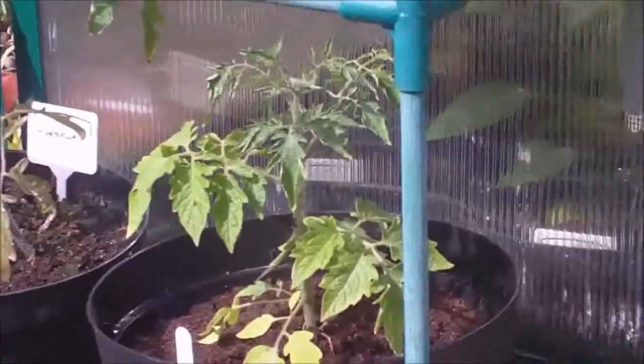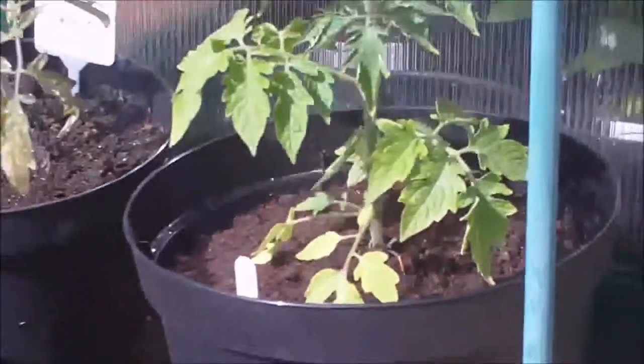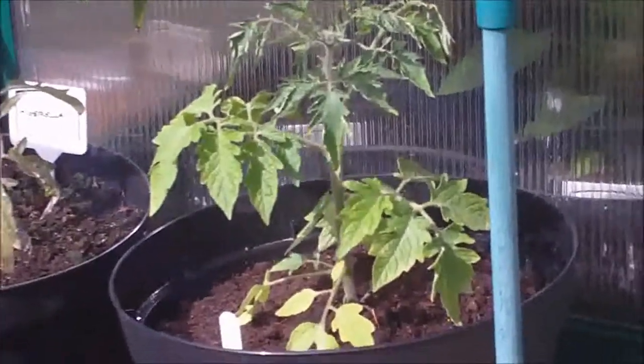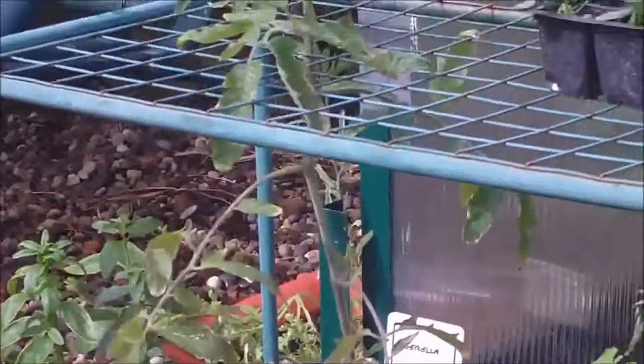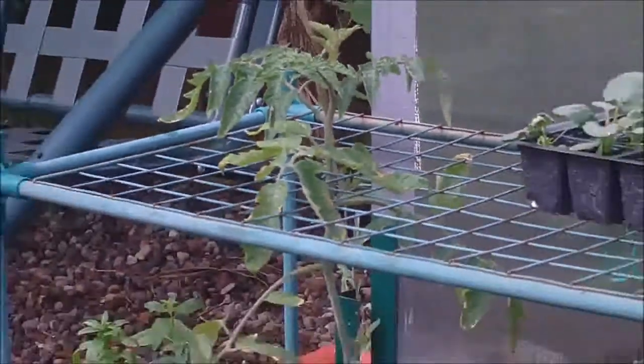That one there is, and I'm going to have a little look at the label. And a bit too close, not focusing. This is Aroma VF. So that's my Aroma. A bit of a bushier plant, the way I grew it last year, and it produces some lovely plum tomatoes. My Tigerella, that's more of a cherry tomato, and well, let's just see, they look nice and green and healthy, so the weather can't be that bad for them to be outside.